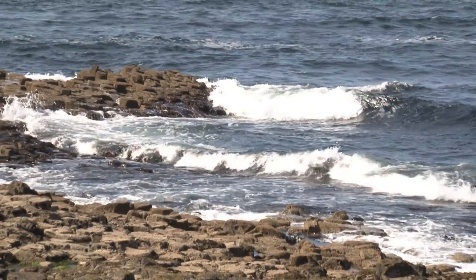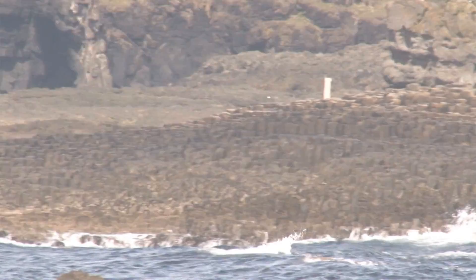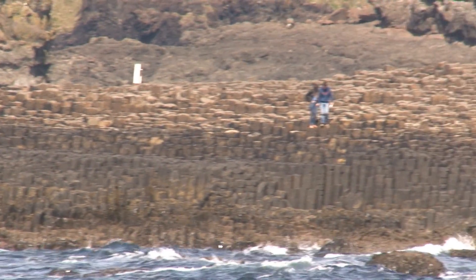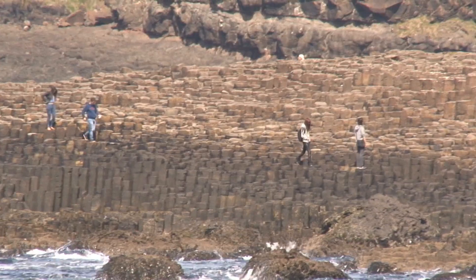The geology that we have here all formed around about 60 million years ago. We had lots of volcanoes and up from those volcanoes flowed lava, and it covered the entire area. At the Giant's Causeway something special happened — we had a huge river valley and some of that lava flowed into that river valley where it pooled. As it cooled down, that lava contracted and it formed the joints that we see today — these lovely vertical joints that give us the columns that make up the Giant's Causeway. And that is why it is only found in this place.